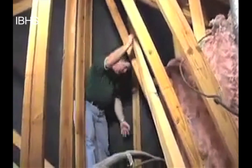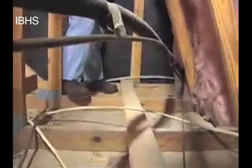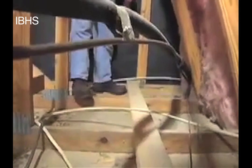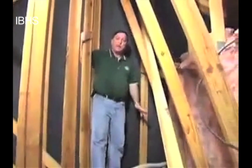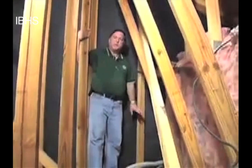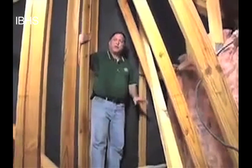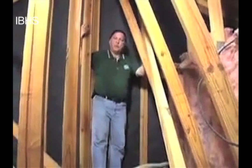There are nails along the bottom board here. One of the things we'd point out is that when you get near the end of one of these boards and put a couple of nails in, there's not much strength because it's so close to the end of the wood. The bracing system we're going to show you today addresses all the weaknesses that come from typical construction, to really brace the end and keep the home from opening up and having water pouring through.